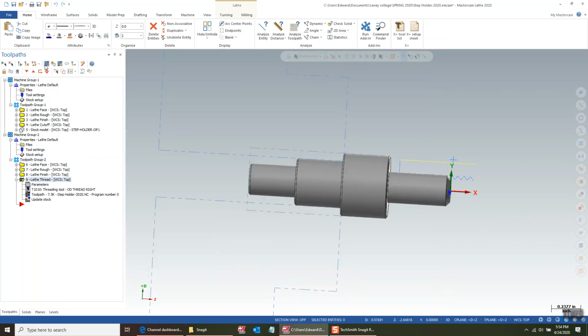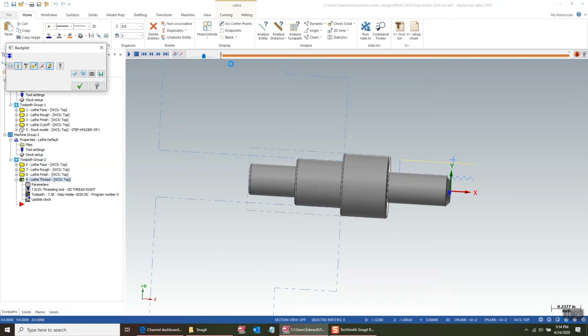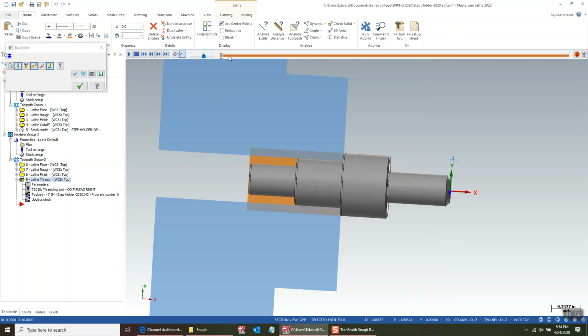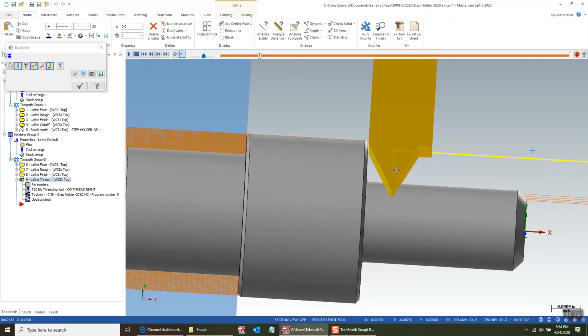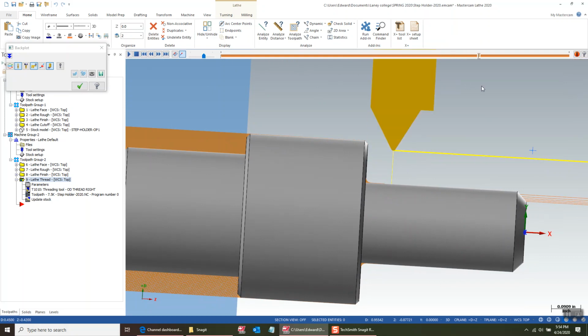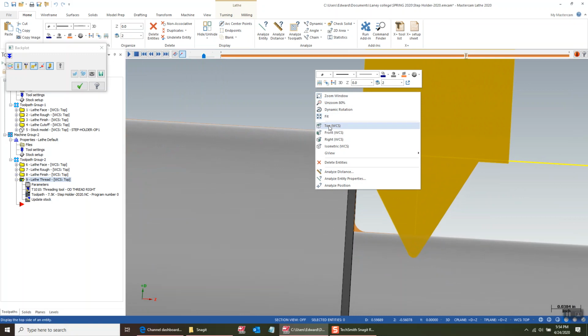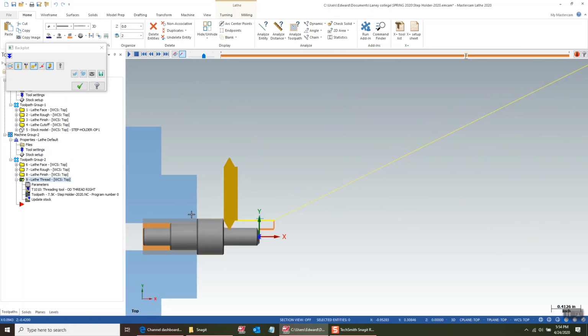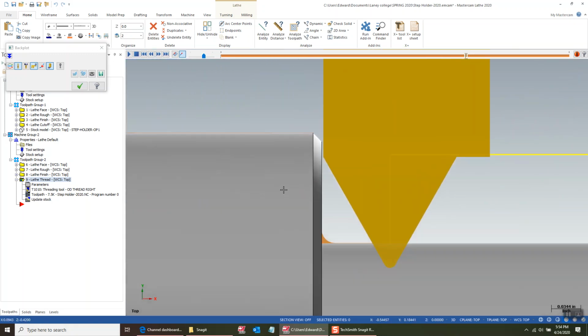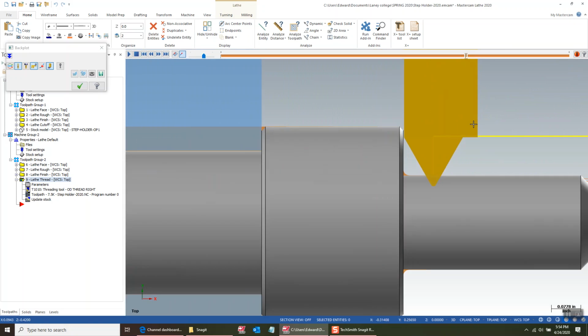Go in here and do a back plot and see how close it gets. It's right about there, isn't it? Very close. We could back that off a little bit more if we want to. Pretty close.